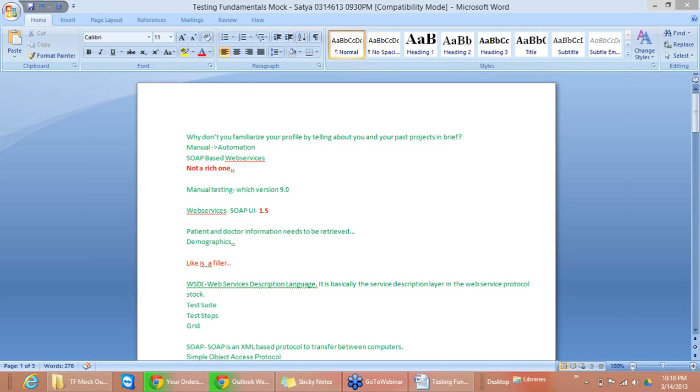Then now in my recent project, where I was working in a research project, most of the time we were doing the same testing, but we are using SOAP services, REST-based web services. There also I was doing again the same test planning, then writing the test cases, executing them and all those things.